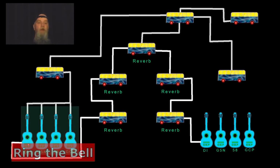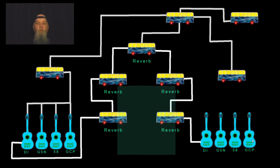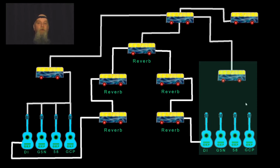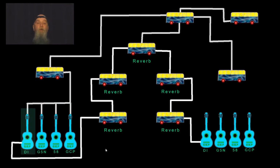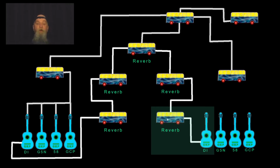Guitar 1 is a DI straight, G5N straight, the SM58 and the GCP on the amplifier. Guitar 2 has all the same stuff. All 4 of guitar 1 feed into the left guitar bus. All 4 of guitar 2 feed into the right guitar bus, even though I forgot to put that line in. The DI on guitar 1 feeds into a reverb bus. So does the DI on guitar 2, and they are separate reverb buses.